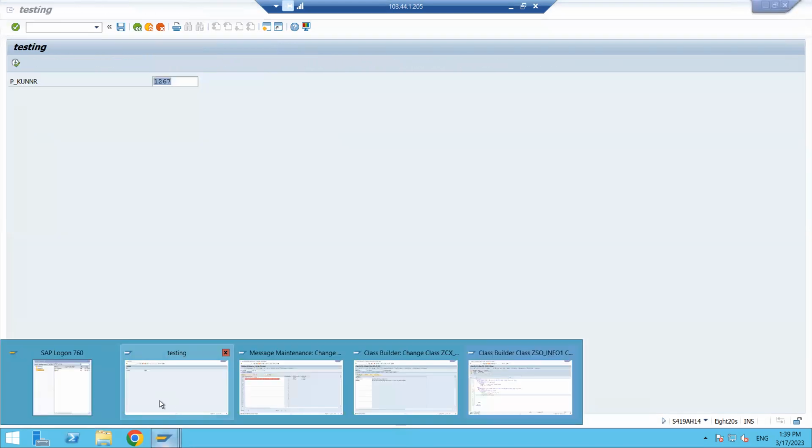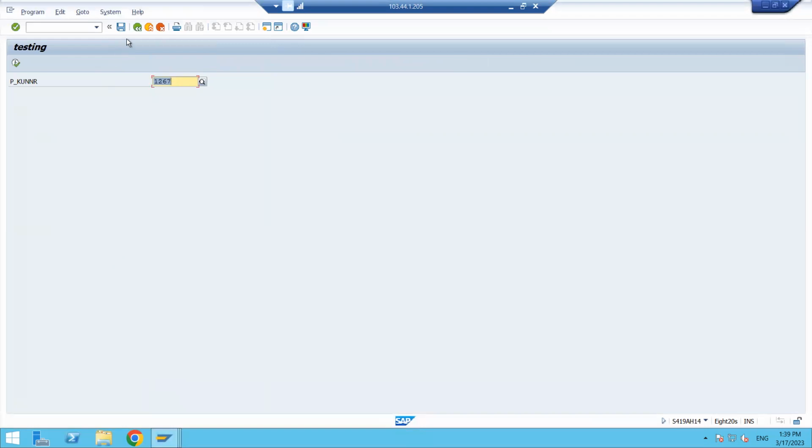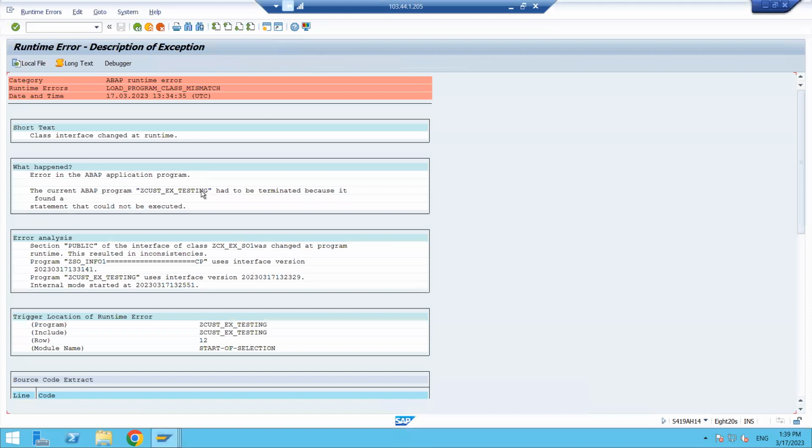I will come here. I will give customer number 1. Customer number 1 is available in the KNA1 table, but for customer number 1, there is no sales information. So click on the execute button now. Oh, what is happening?